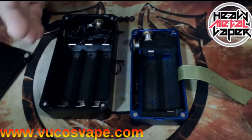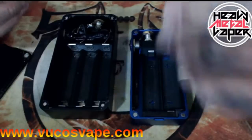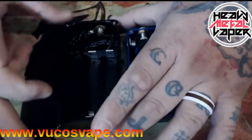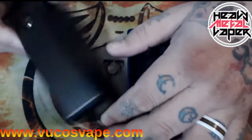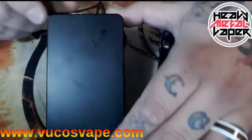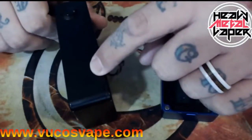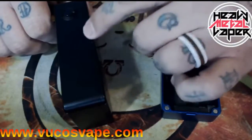But yeah, I prefer the Ferraris because I've been doing this a long time. This is the way I prefer to vape because I'm a tinkerer. This mod right here was built for me by my good friend John Russ, and that was loud. Still to this day, this is one of my favorite, most reliable mods. I have not used this in, I know, 7 months, 8 months maybe. But I promise you, if I put batteries in this right now and I put an atomizer on top of it, it would fire every time I hit the button.